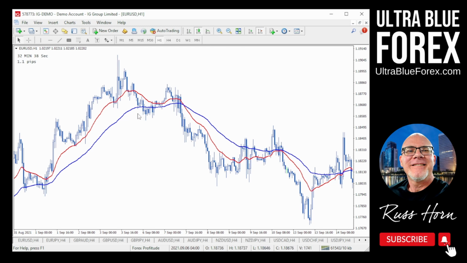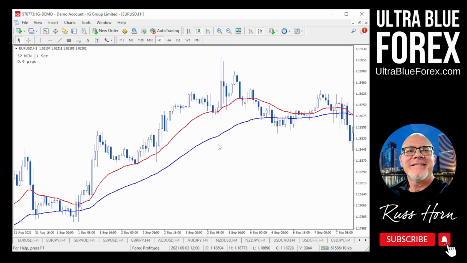The 55, it is going to do that with the 55, but it's not going to be as frequent as it is with the 21. And then when you're looking at something like a 200, it will come back to the 200, but it will take its time to do that. With the 21 EMA, the market will get away and then come back in, get away and then come back in. So let's take a look at why this is important.